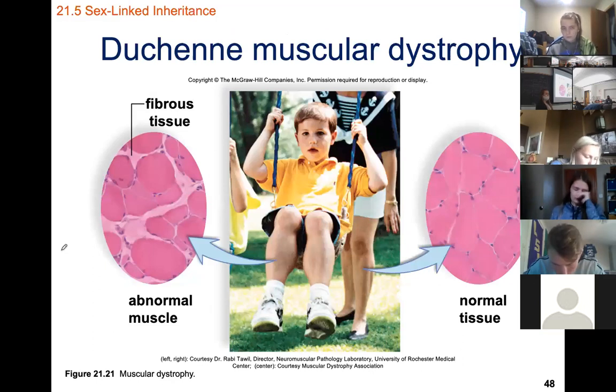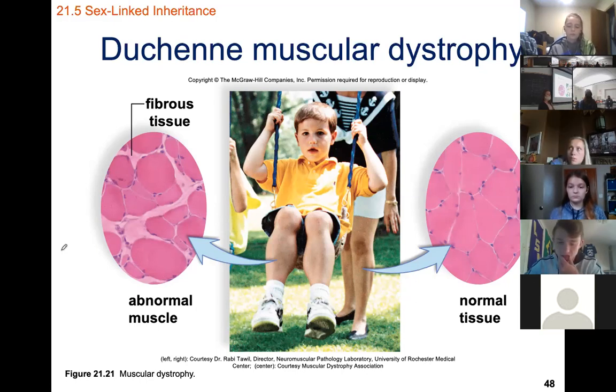So here we're talking about muscular dystrophy. Again, I'm not an expert on this disorder, but I can tell you a little bit about the different muscle tissues here. Muscular dystrophy is going to affect the makeup of the muscle tissue, whether that be skeletal, smooth, cardiac, things like that. If somebody has normal muscle tissue, there's that example on the right. So that's that normal tissue. The abnormal muscle tissue on the left, as you can see, is a little bit weaker. It has some fibrous tissue in the middle, so this will affect the structural and the functional parts of that muscle.